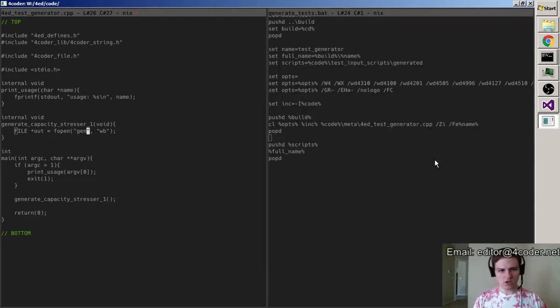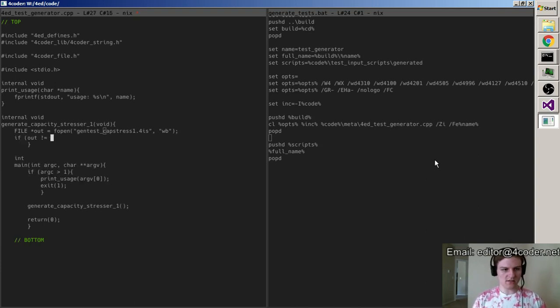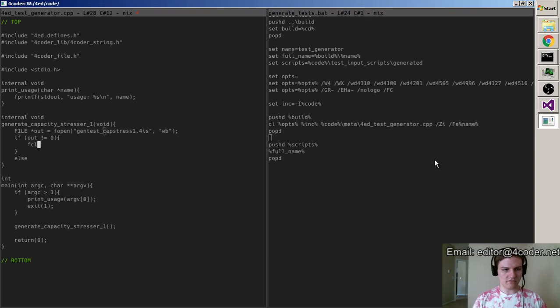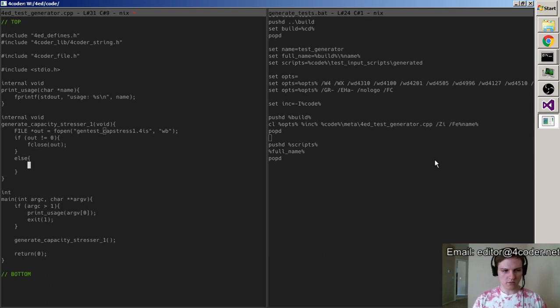We'll call it gen test, or gen test cap stress 1.4. Alright. If out does not equal 0, fclose out, else we're going to say something like could not open output file.